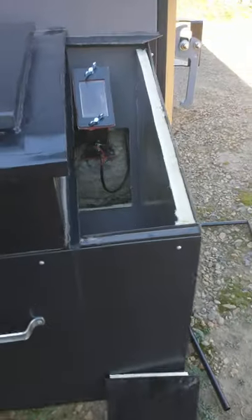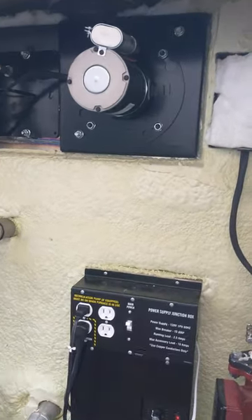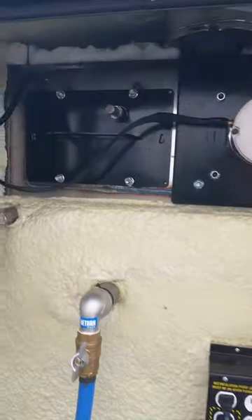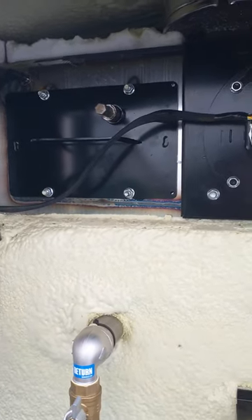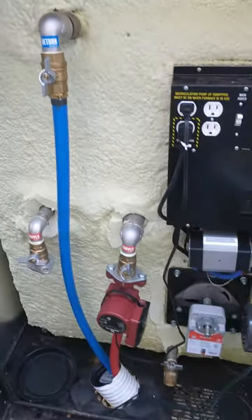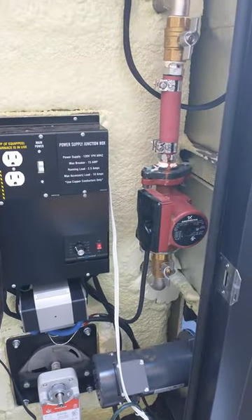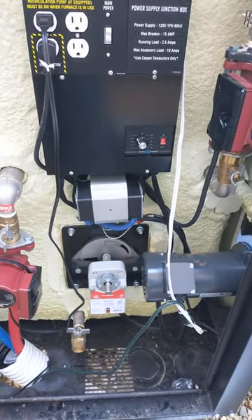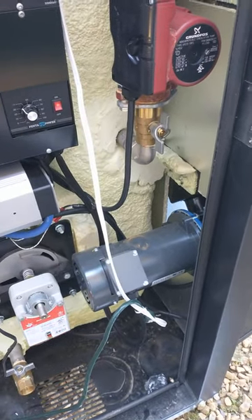I'll show you the hookups on the back. There's a cover that goes on top of that viewing port. Back here: draft fan at the top — same fan as the G-Series. There's another connection where you shake the tubulators with that same tool. There's an access port for a once-a-year clean-out on top of the tubes, and a similar pump hookup to your house — mixing pump, same as the G-Series. Electrical connections: igniter, damper motor to let the air in, and the auger motor that feeds the pellets in.